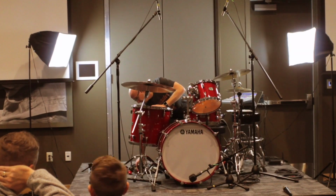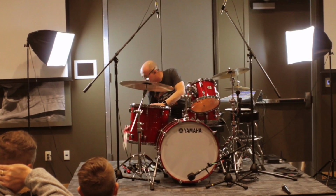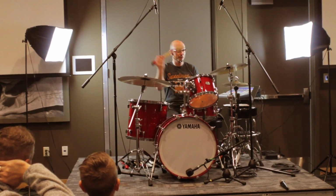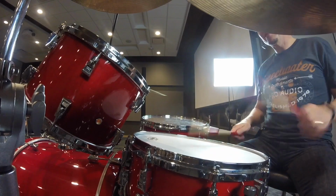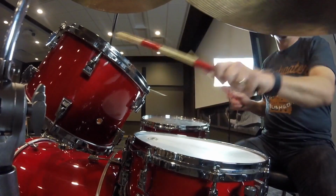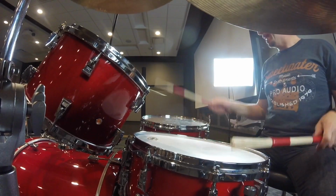Then we got the hot rods. Now these, you'll love these. These are what we call used hot rods. There's about 6 rods left. So these are great for that in between. Now they tend to be pretty loud on the snare drum. I can still play.